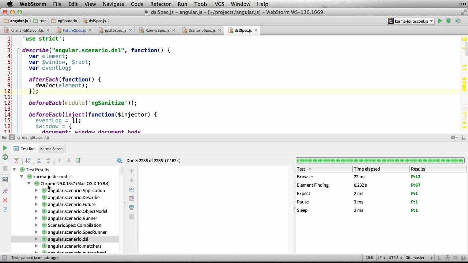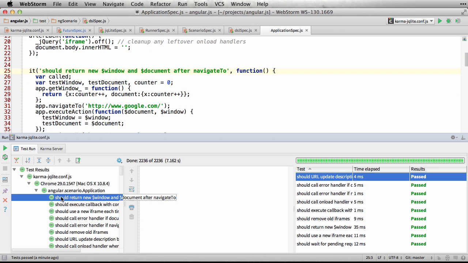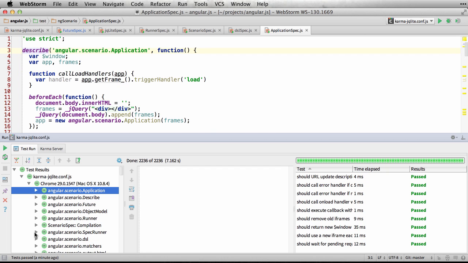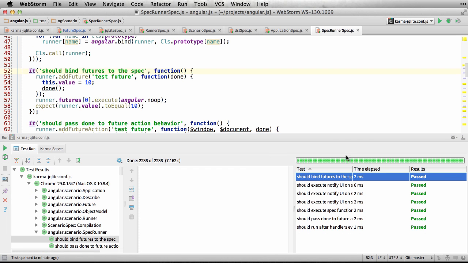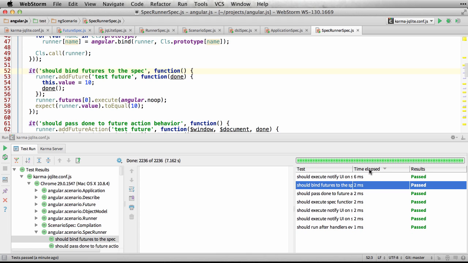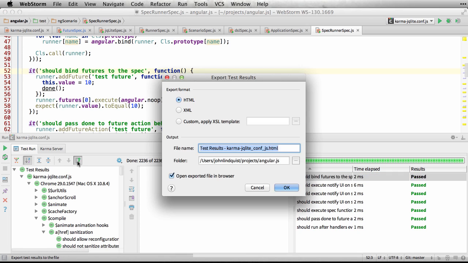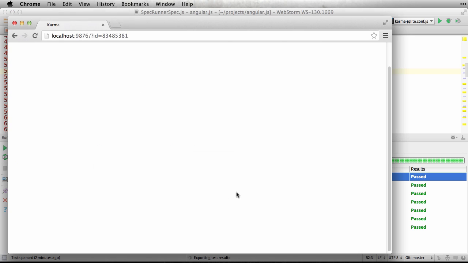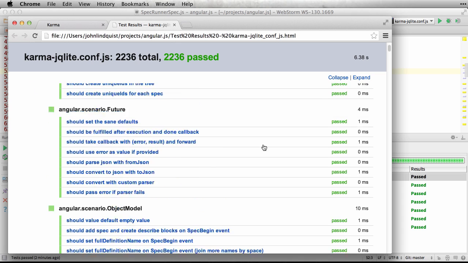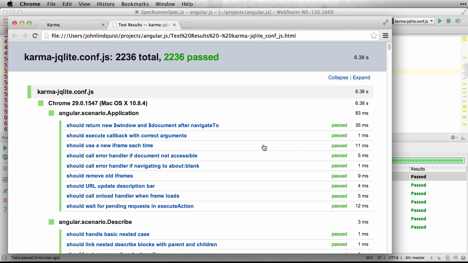And last but not least, from the results of the test, you can use it to navigate around by simply clicking or hitting enter. You can find how much time elapsed in each of the tests and sort the columns there, sort alphabetically here, sort alphabetically there. There's a ton of options, and then lastly, you can actually export your results to an HTML page or XML and view your results in the browser to share with the team to see where any of the issues may be.